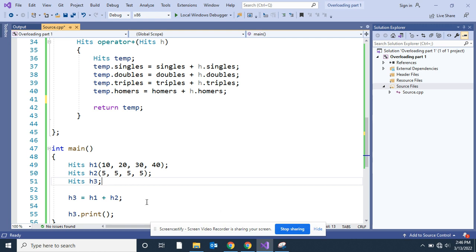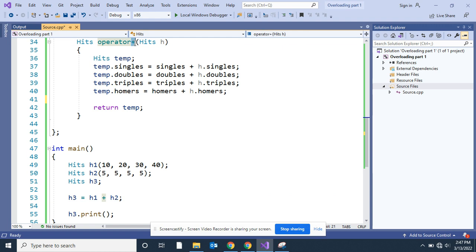All right, as you can see right now, if I hadn't overloaded this operator, this line here would just be tons of errors. I can't imagine how many errors. What I'm saying is H1 plus H2. Under the usual addition, you can't go add an object to an object. I mean, it's just not done. This would work if H1 was a double or if H1 was an int, just like it is. But these are objects. Okay, these are hits.